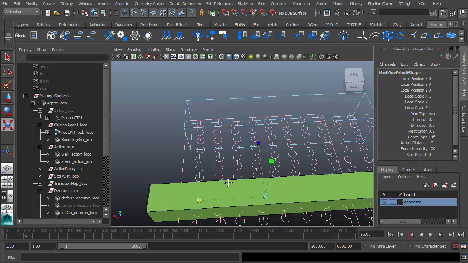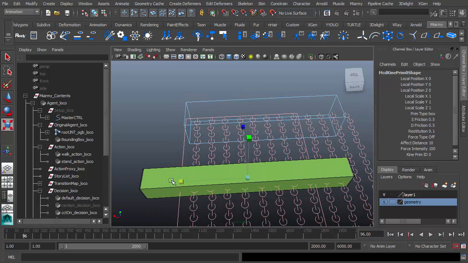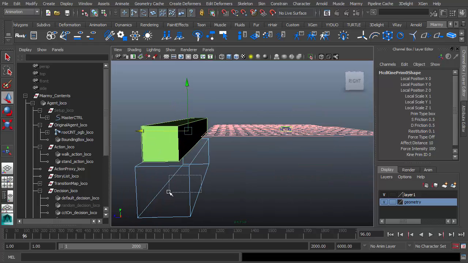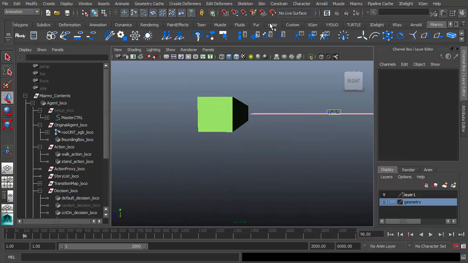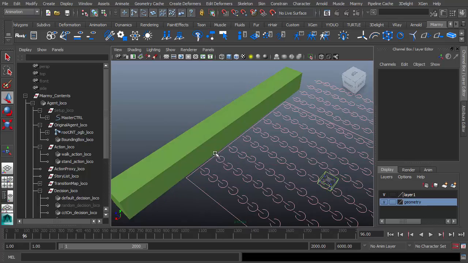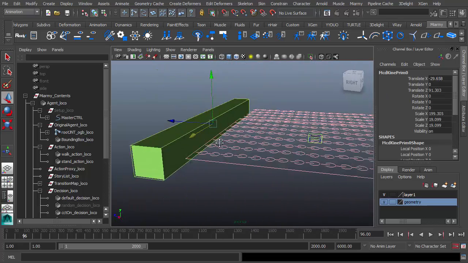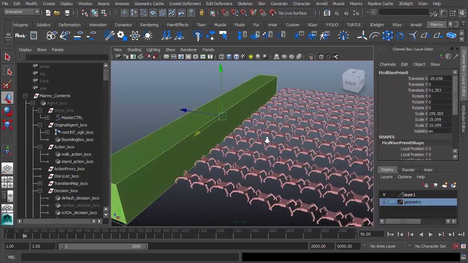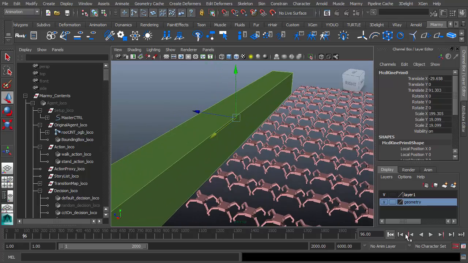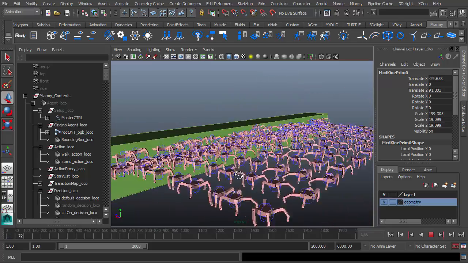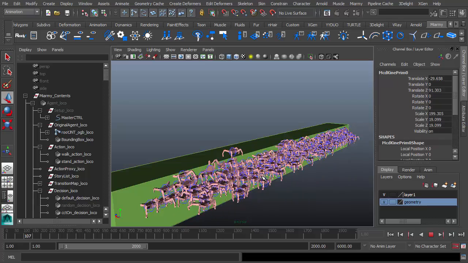We're going to make our agents walk onto this object, put it right here, and delete this bound. So that is cool. Let's run the simulation and see what will happen. You can see that your agents will try to walk onto this object.